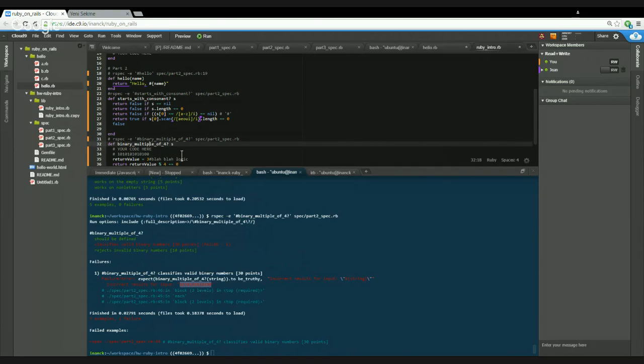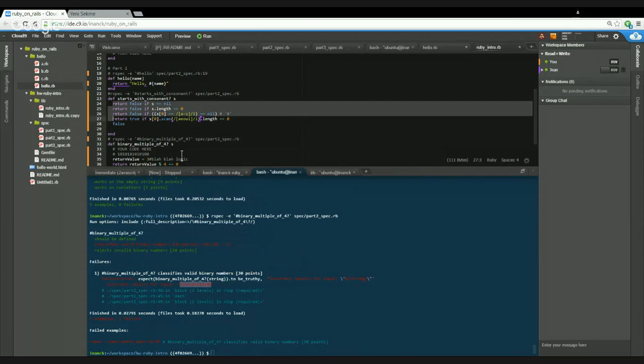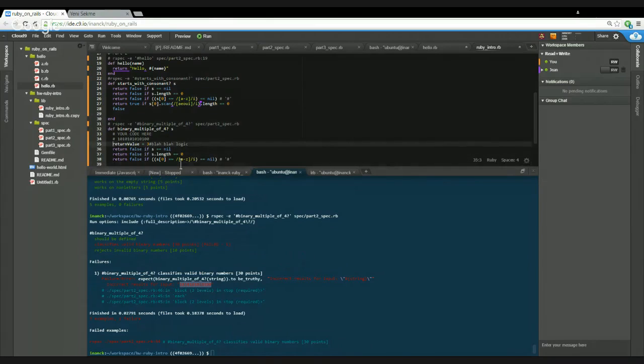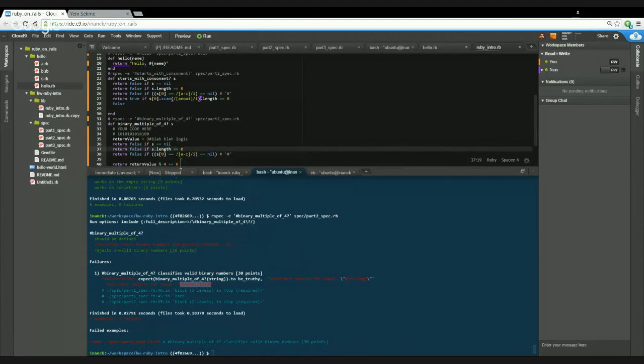Yes, with the previous exercise. So yeah, I copy the code, and I return false if s is nil, and if s.length is 0, I return false again, but instead of using A to Z, I'm using 0 and 1.